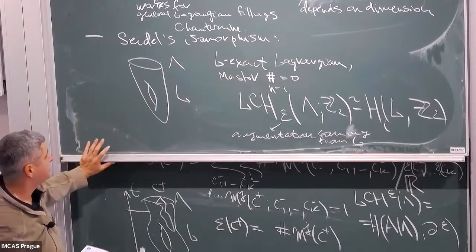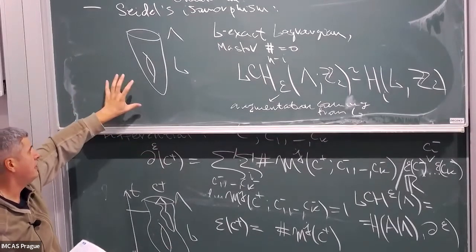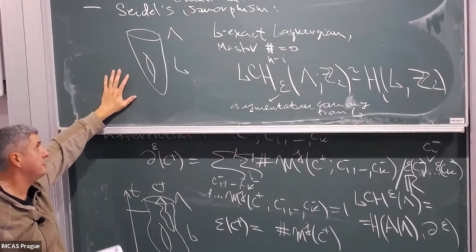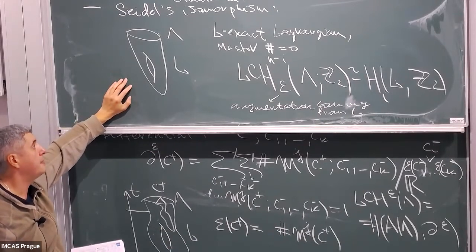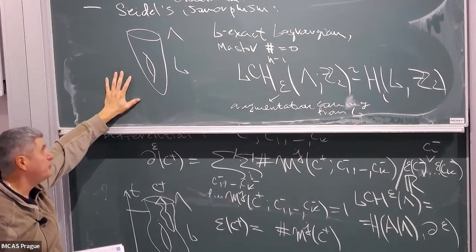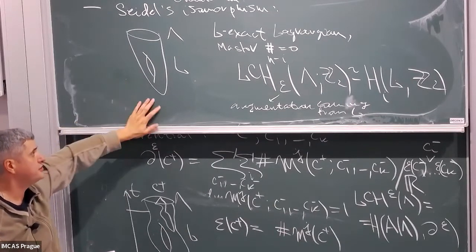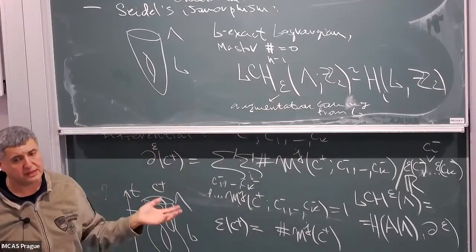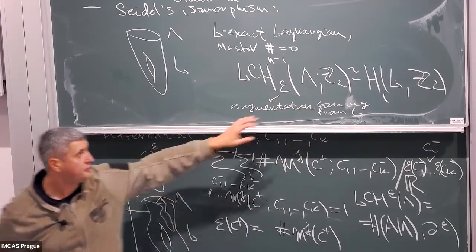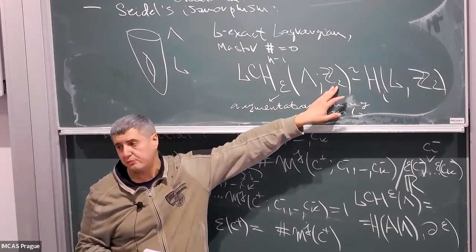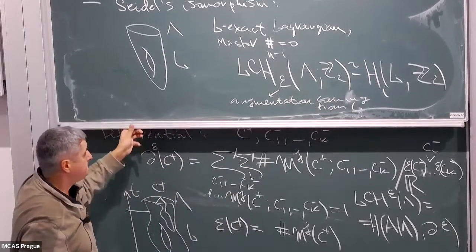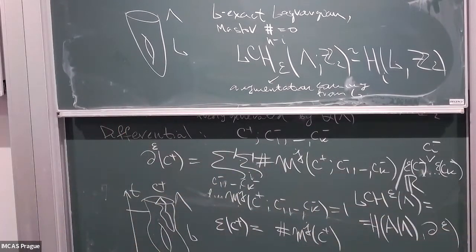Okay, so this is Seidel's isomorphism. It was first introduced by Seidel, so it was his observation, basically. Then Tobias Ekholm provided, let's say, a strategy of proof of this isomorphism, and then Yorgos Dimitroglou-Rizal finished this proof with Z2 coefficients. Then there are many other people who extended this result, so one can play with more sophisticated coefficients. And the next abstraction that is important for us is the abstraction of Gao and Rutherford.